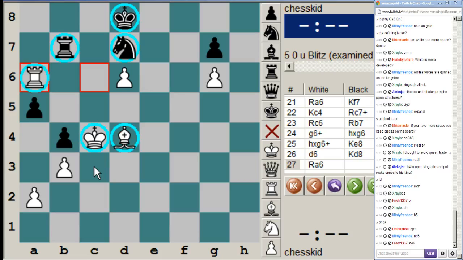So White correctly identified that the space advantage was a real issue. So that's another thing that might be important in endgames. If you have more space, it's often easier to probe your opponent's weaknesses. And it's often harder for your opponent to regroup his pieces effectively.